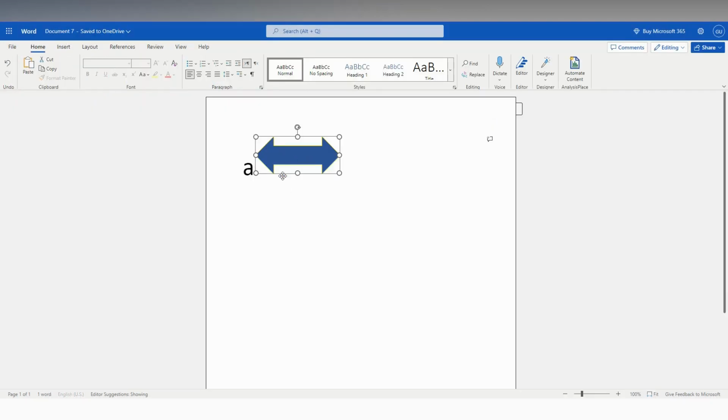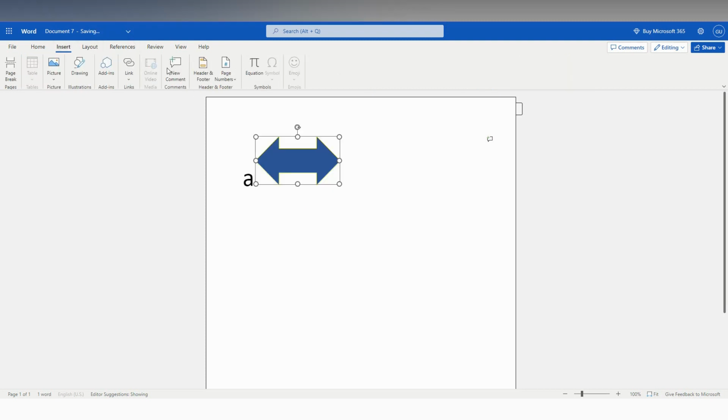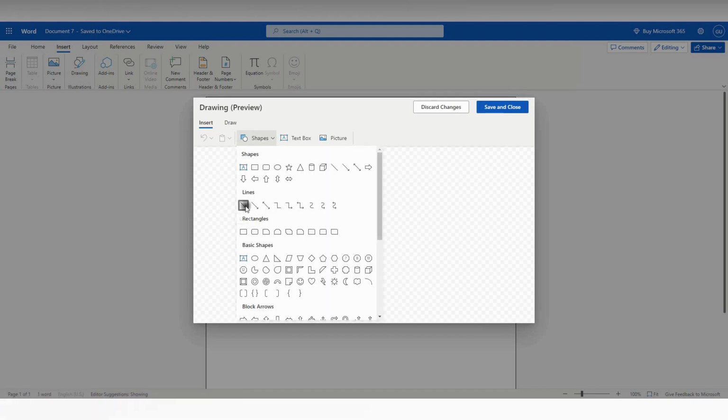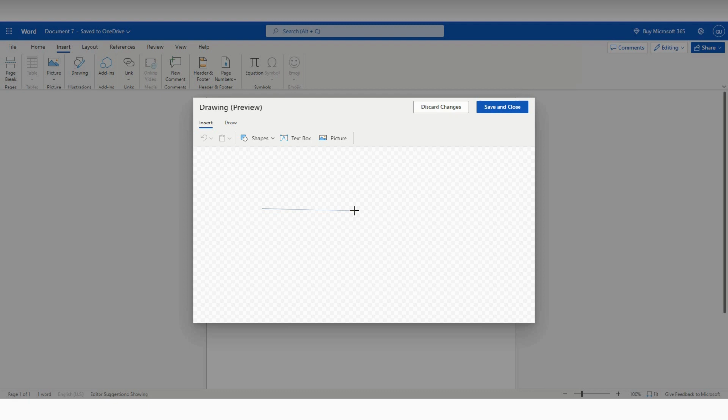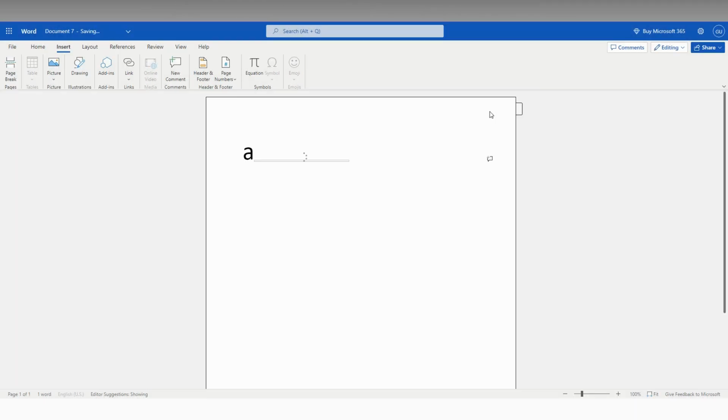Now it's automatically appeared here. So you can also move this, expand this, or move this by using this option, and you just make a space between the things, and there are a lot of options out here too. Just go to the insert option here and click on drawing, then go to the shape. There are also this type of arrows available, so you can just pick a line like this, and you can have a draw option here, and if you click this, you can see the shape outline can be filled by using this particular option, and save and close.